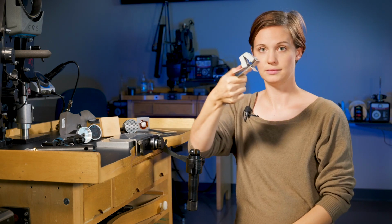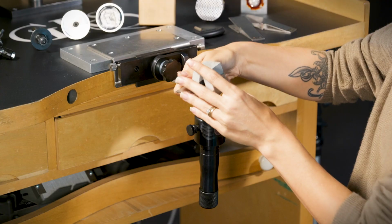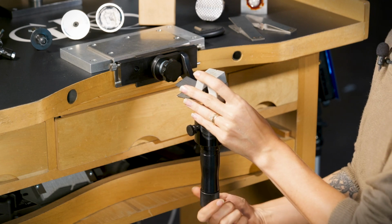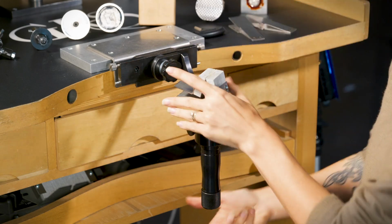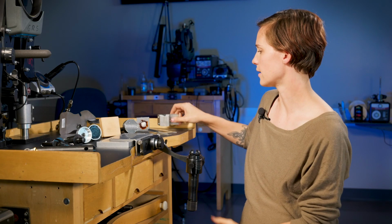We also have a little soldering clamp. You're going to tighten that in there, and then the jaws open and close right here. So there's some of your soldering options.